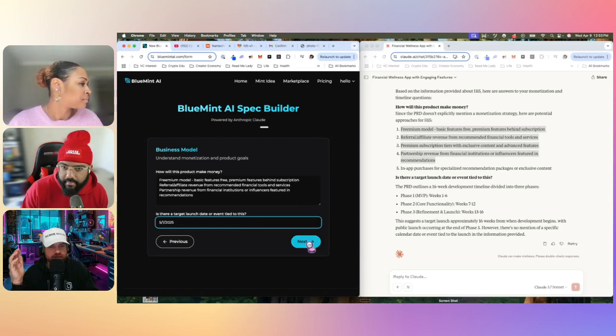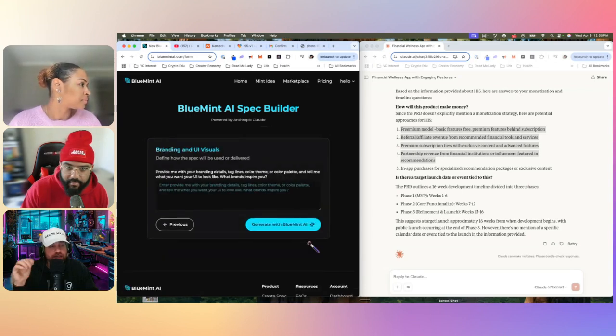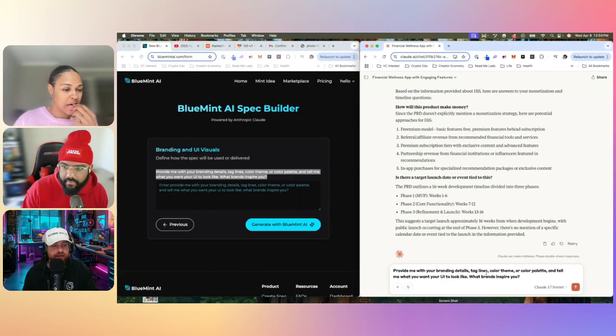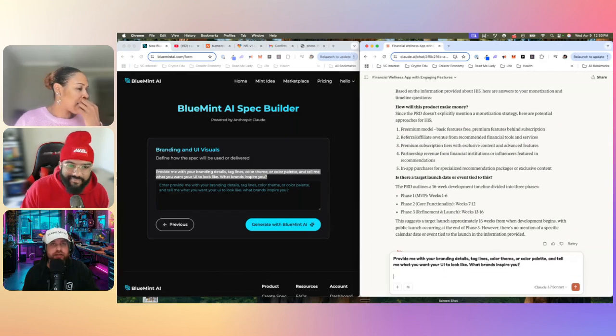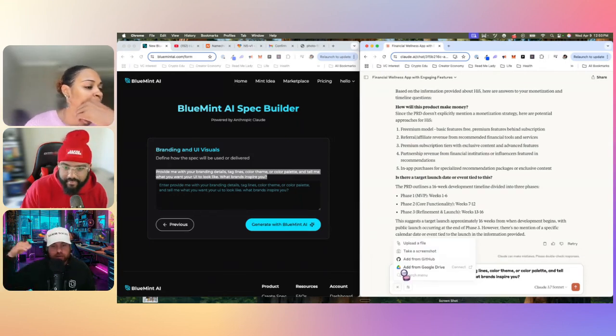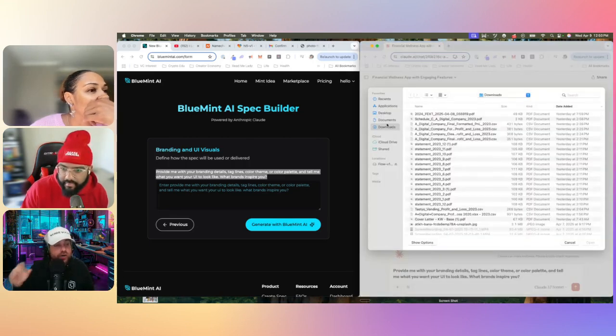And then hit next. Now, this right here is probably the most important part. This is the part where Lovable just gives you their template base. This is where you can actually say, hey, I want this color palette, I want this color design and so forth, and give it that visualization. So when it starts building it, it already knows what your brand and colors are and so forth.